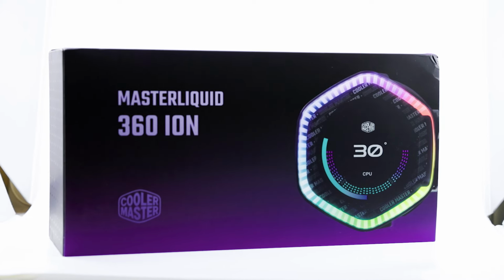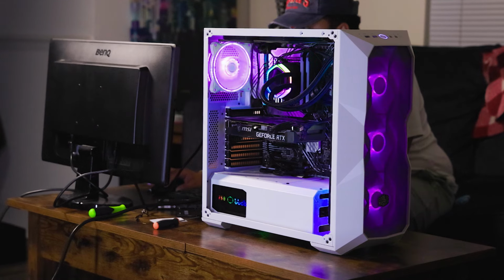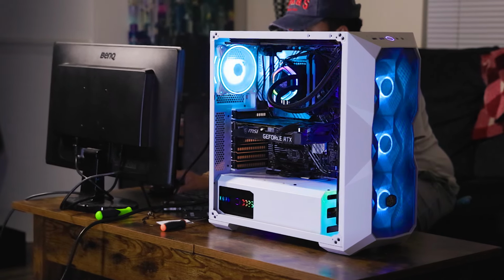The only difference this one has is the customized little screen, which is following the trend going around right now, which revolves around brands putting screens on products and giving more options and customizability, trying to give people more reasons to use their software over others. But nonetheless, we're going to open this thing up and review it after the fact.